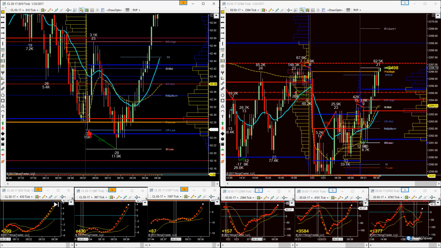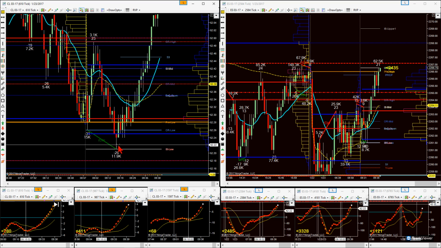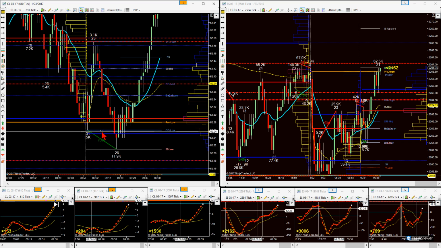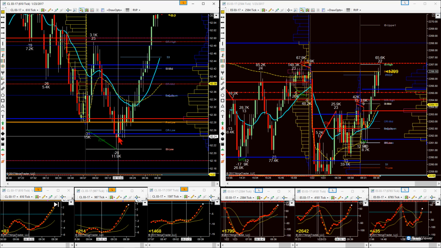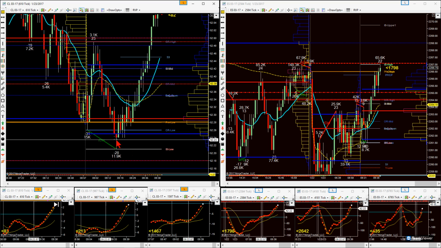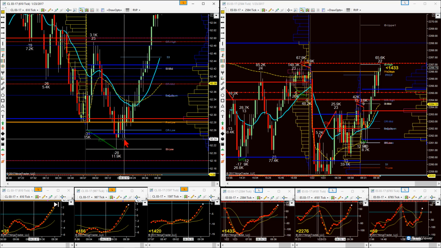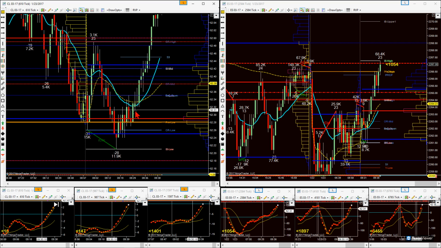So we have our open here. We drive up. We come down. We test overnight low. We break overnight low, and we have no real minor divergence. We do have some divergence here actually. You can see it more so in the 1597. Okay, we push away from it. We come back again to test. Now we've really started building an upward slope in the 610, slightly in the 987. Come back above the overnight low.